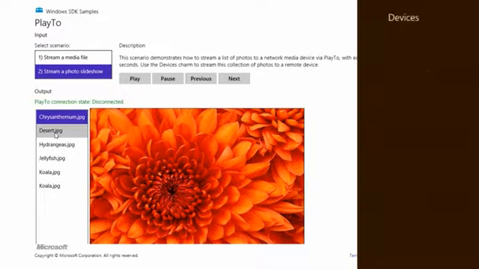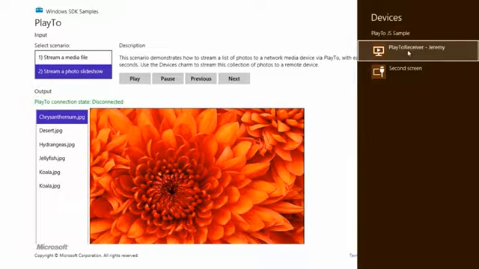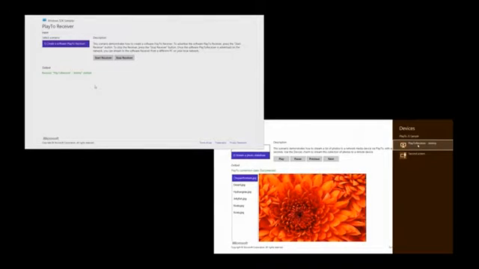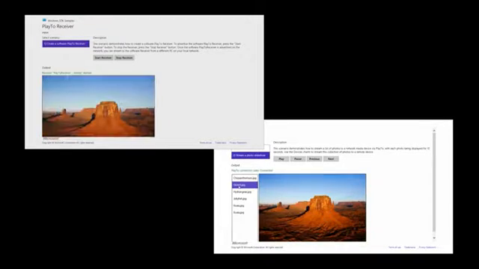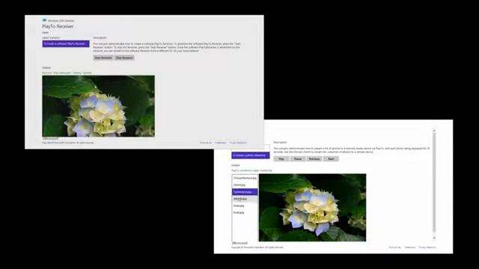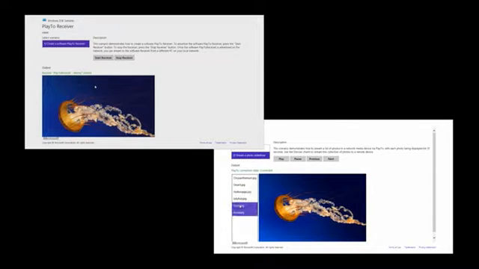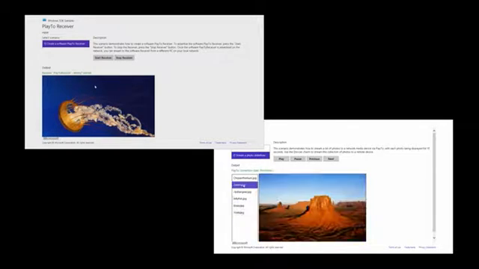Yes. Now, because I stopped, when I chose a different scenario within this SDK sample, one of the things it does is disconnect from the receiver for that particular scenario. So I'm connecting to Jeremy's player again, and you'll see that every time I choose a different picture, of course, that's going to happen on the subsequent device as well.